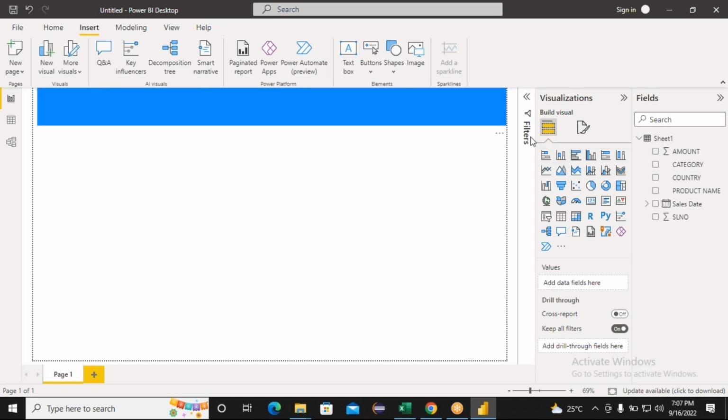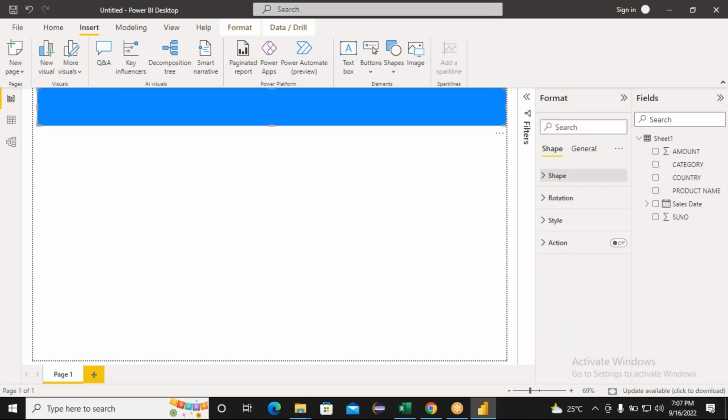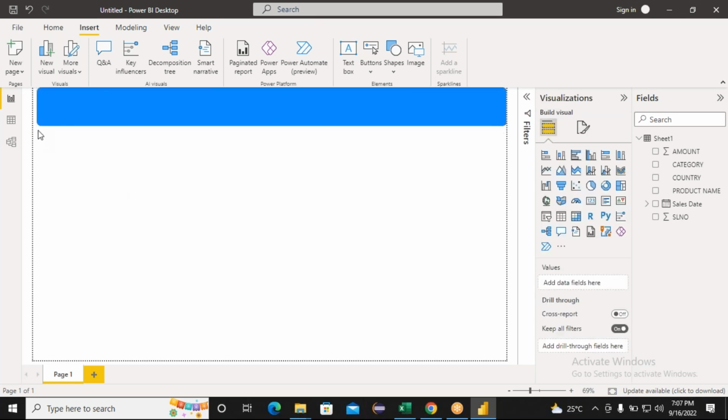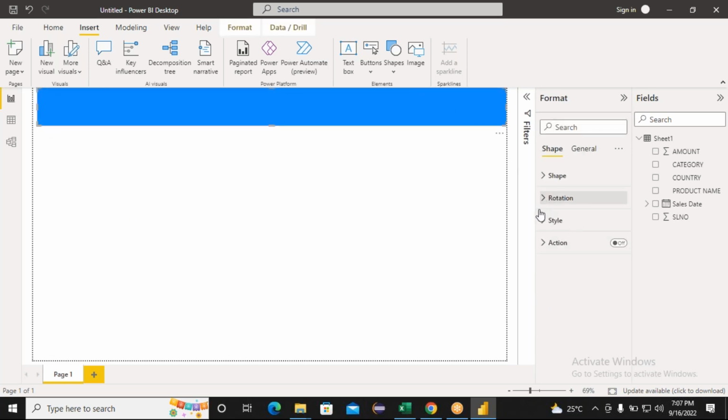Right now it is 12. So the corner is rounded. Okay, fine. And then again I'll select this. I can make the rounded corner 8, which is enough.